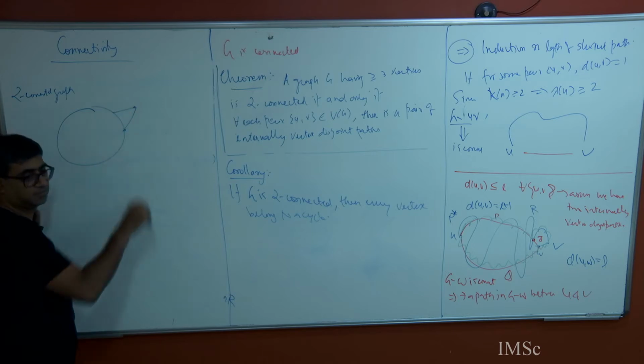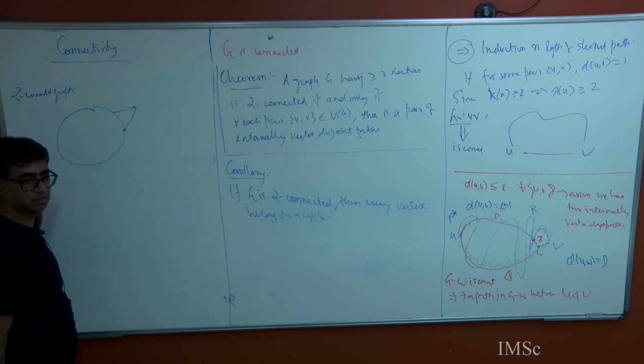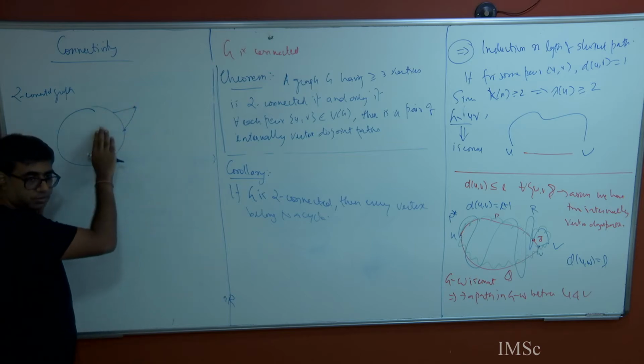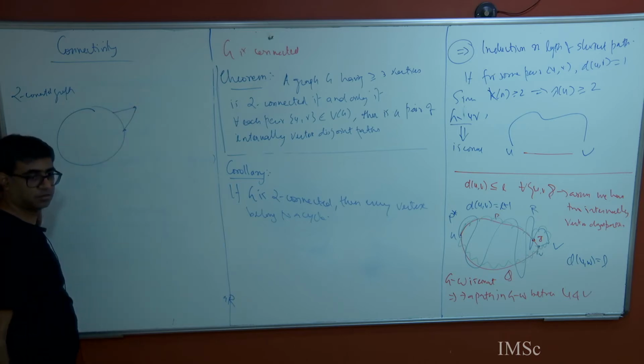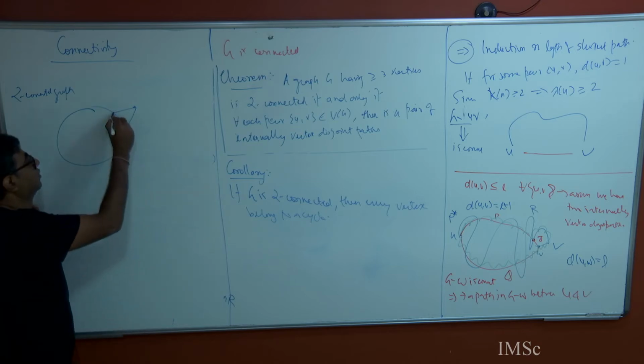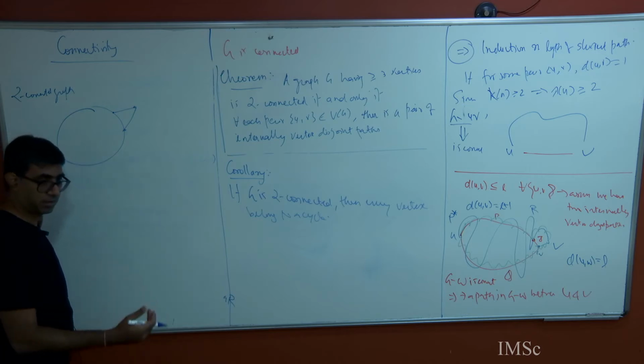Does this operation maintain the property of being two connected? He just took one vertex and added to the cycle. Is that fine? If the number of edges between these two vertices is large, then deleting two vertices in the middle can still keep the graph connected. No, I'm trying to construct. I'm not trying to delete.